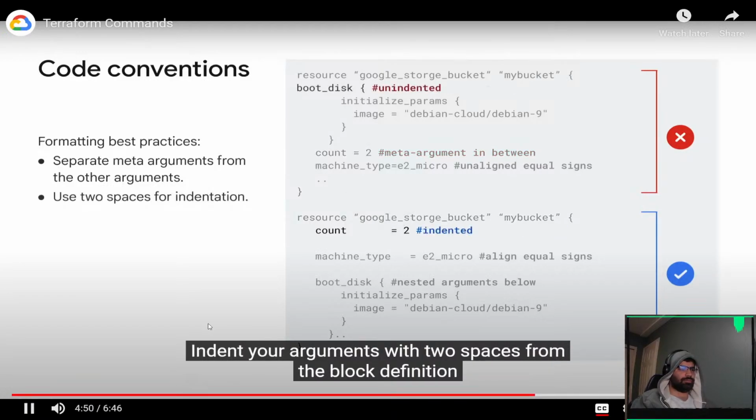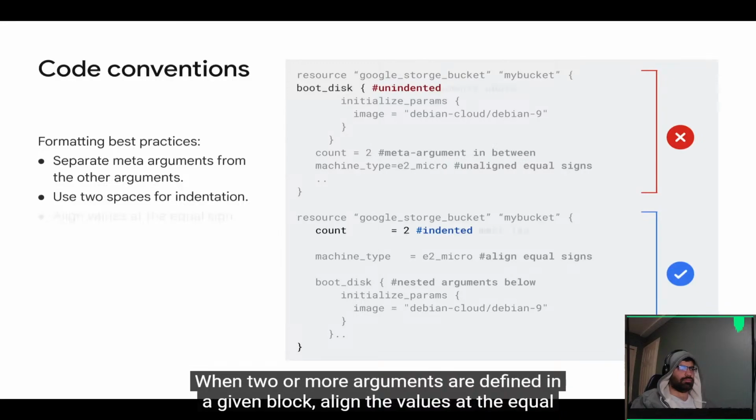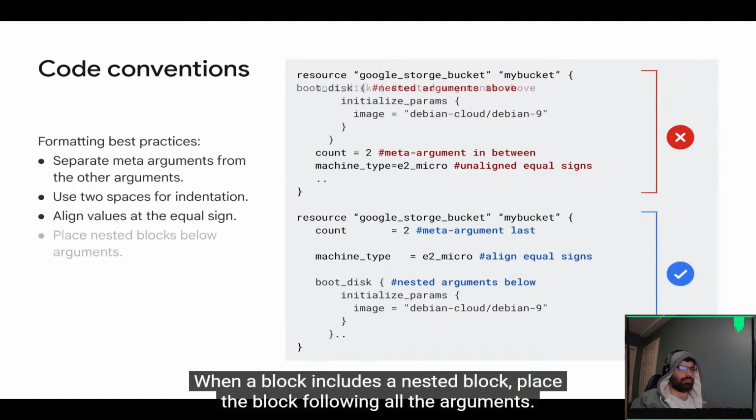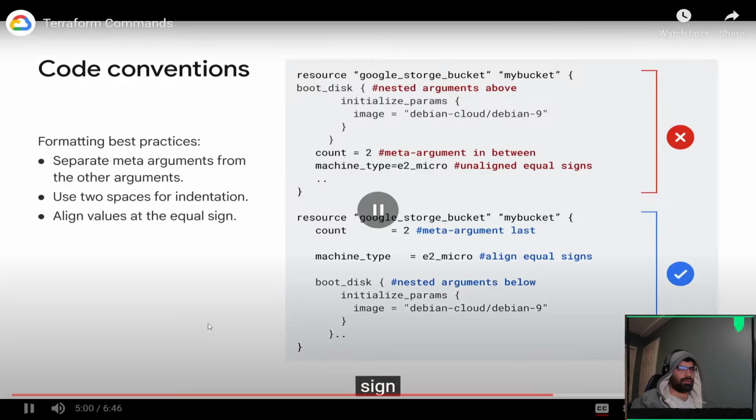Indent your arguments with two spaces from the block definition. When two or more arguments are defined in a given block, align the values at the equal sign. I don't get that. So if there are two or more, line up values at the equal sign, what does that mean?